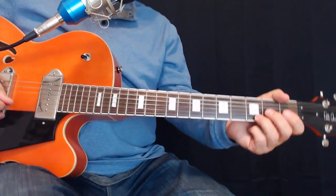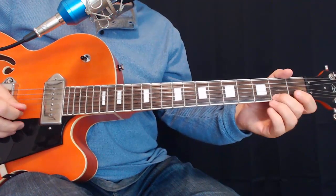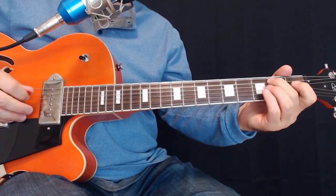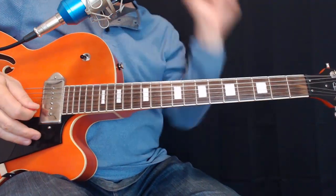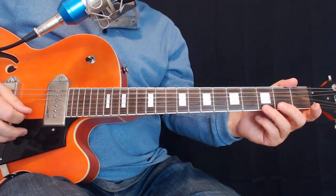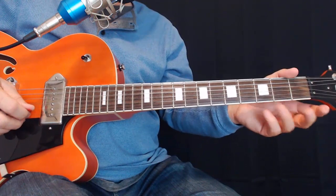Okay, so the last lick is also super useful. Here it is. And then I hit that 9th chord at the end. Okay, so this is pretty straightforward. You know, we're just kind of filling in some notes on the normal blues scale. Oops. Instead of playing that, we're playing.